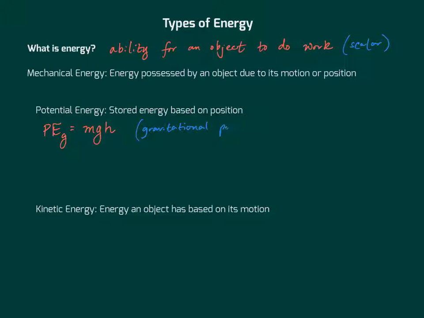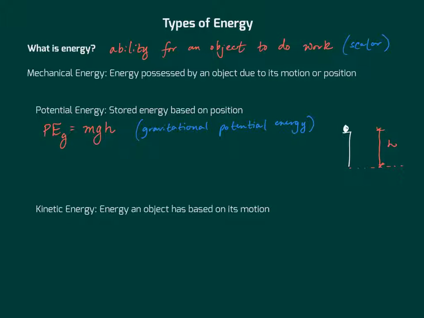Gravitational potential energy. Okay, so just a quick example here. Let's say that I have a ball sitting on top of a cliff, and it's at some height above this reference point on the ground. Because this ball is at some height above our reference point, it has some amount of gravitational potential energy. It has the ability to do work, but it's just not quite doing it yet.